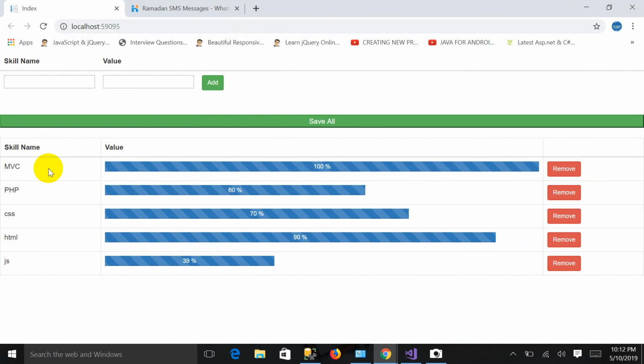As you can see, I have a table with a column named skill. In this column we will save the skill name, and in the second column we keep the value of how proficient you are and how you rate yourself in this skill. I have set that to 100%, but it's not so true. So in the second column, you can place a value like 100%, 60, 70, 80, 90, or whatever you rate this skill, this technology.